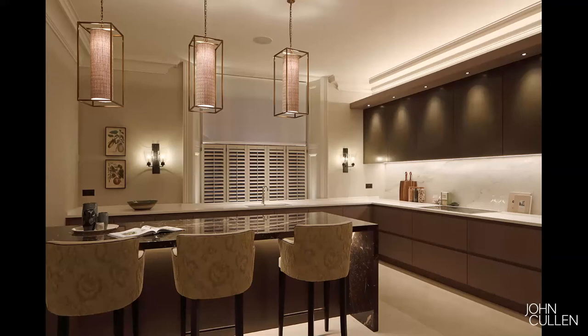What we've done with the very modern units is build a shelf above that allows us to have an uplight giving indirect brightness to the space, small downlights that add a task element and light the front of the cabinets, and a linear light under the cabinets for proper task lighting. So the lights within this space all have different functions — some are accent, some are task, and some are ambient. For the benefit of people watching, do you want to define those three terms: ambient, accent and task?